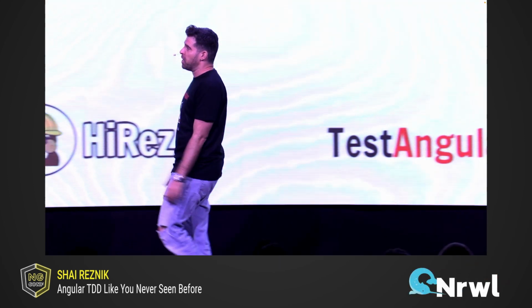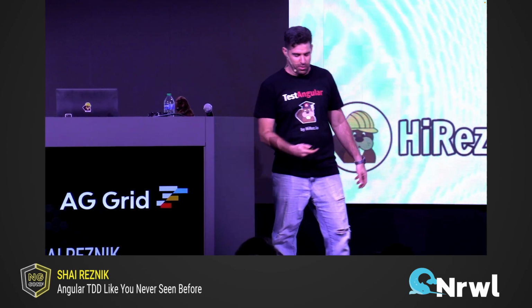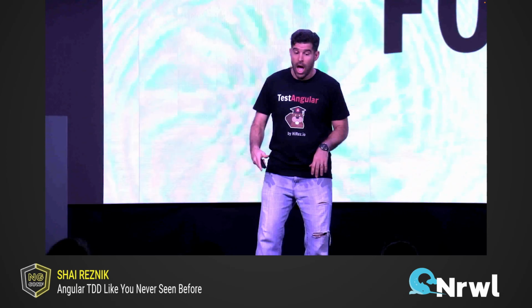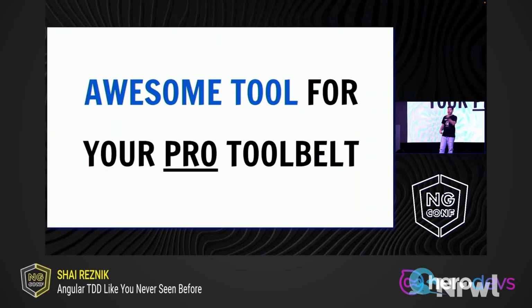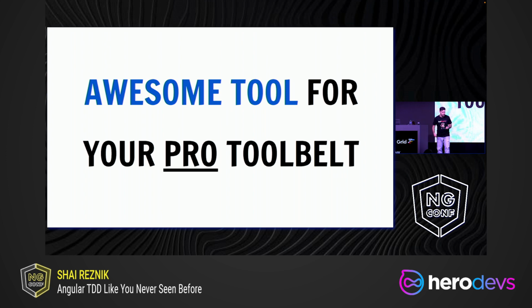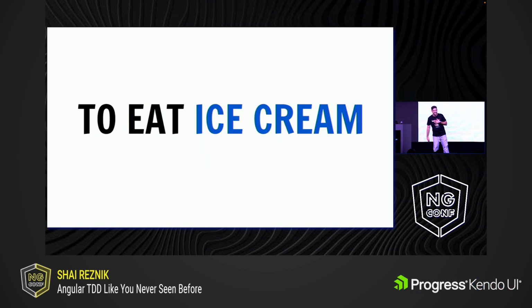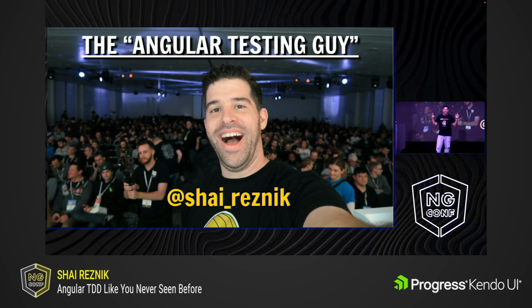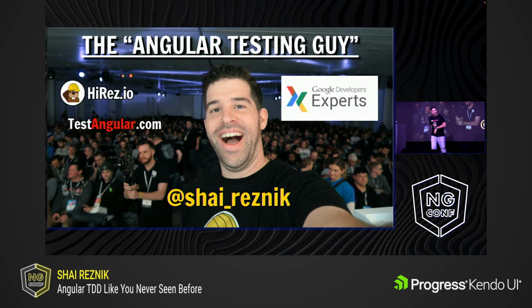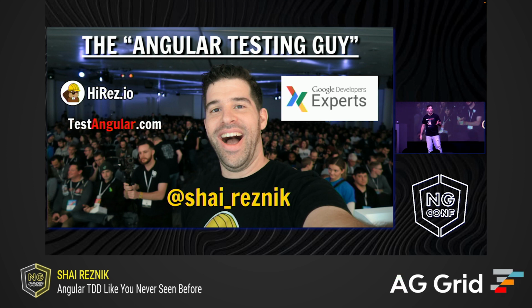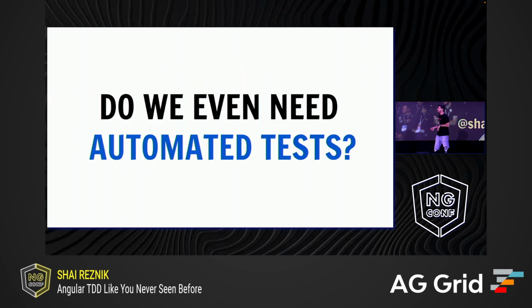Okay, so today we're going to talk about effective Angular testing, TDD, like you've never seen before. My goal for you today is to get an awesome tool for your professional tool belt, to become a more professional developer. My goal for me is to eat ice cream, so you'll see why. I'm Shai Reznik. I'm the Angular testing guy. I'm a Google developer expert, and I run highres.io and testangular.com. Highres.io is a training consulting company, and testangular.com is specific training, self-paced courses about Angular.